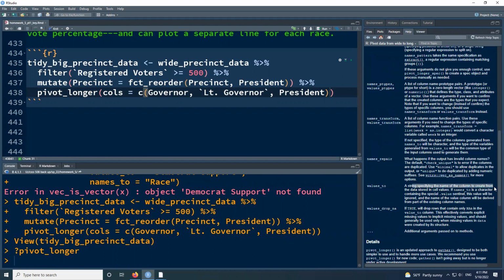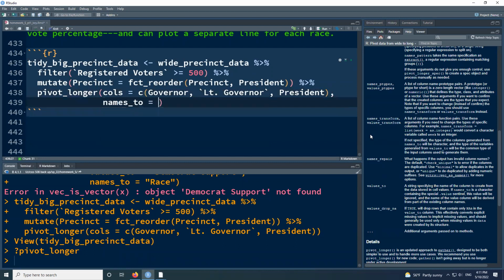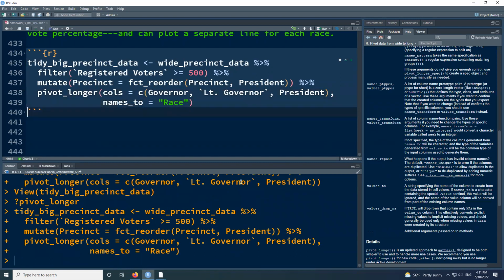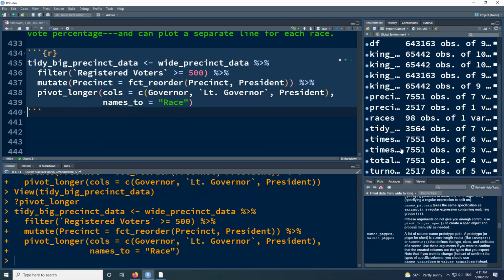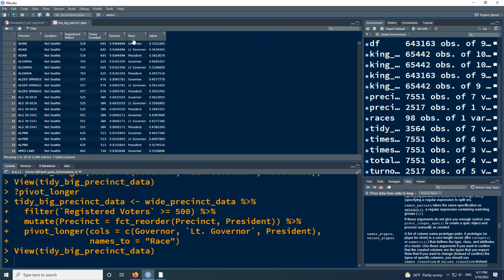String specifying the name of the column to create from the data and cell values. Okay, so let's try this. Say race. Race.